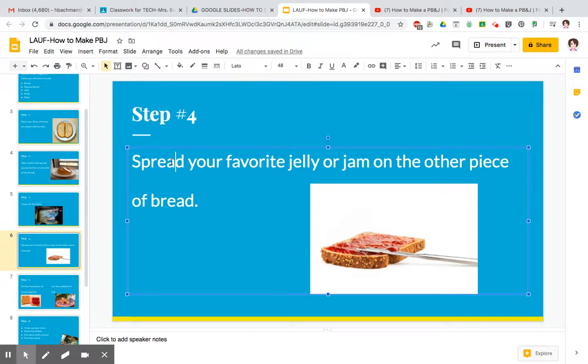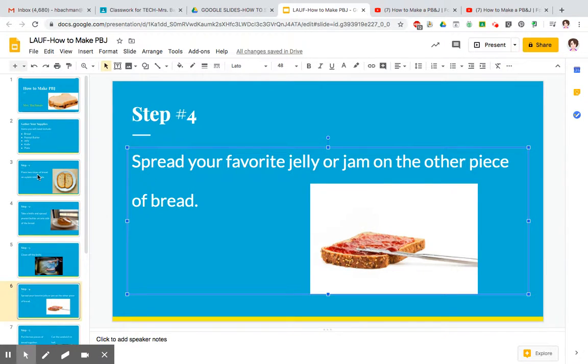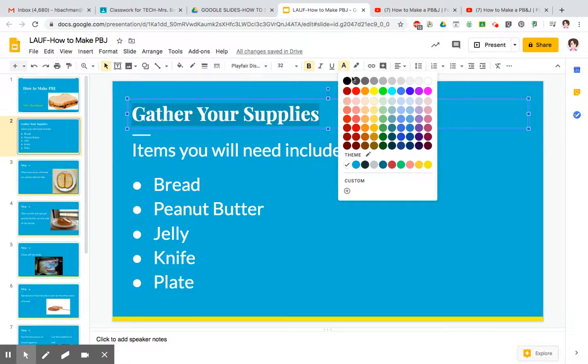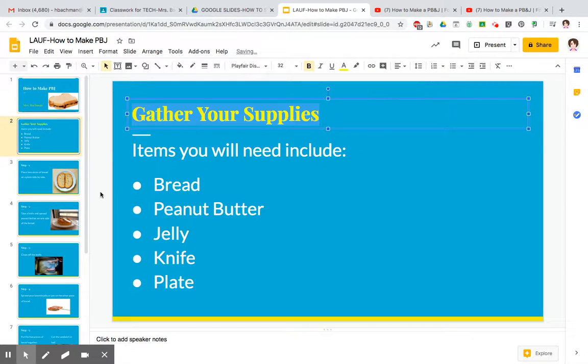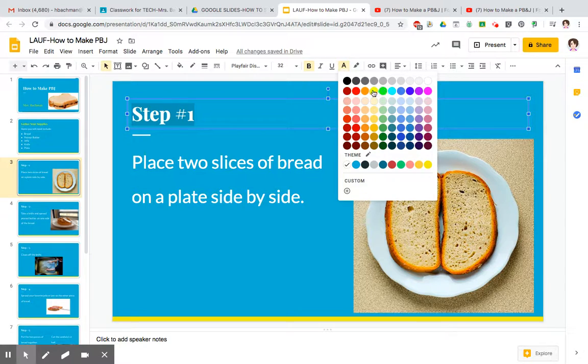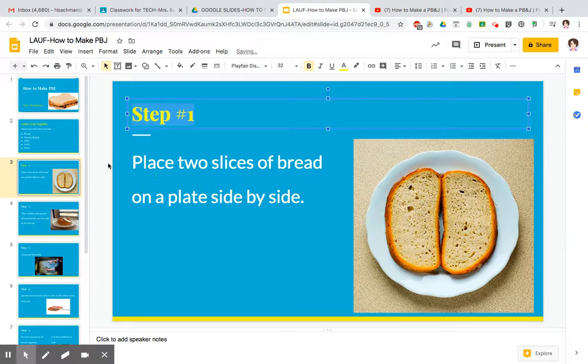All right. Now, you can add a little flair to this if you wanted to change your titles up a little bit. So like everything's white. So maybe I want to make my titles a different color than my words. So I can go ahead and just go into each one and I can select the title and I can change the font color. So that's a way to kind of spruce it up a little bit. All right, so if you do make that change, you want to do that same change on all your slides. You got to be consistent.